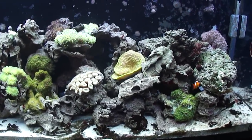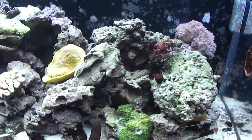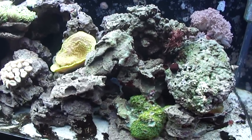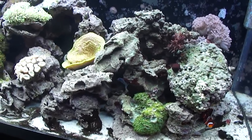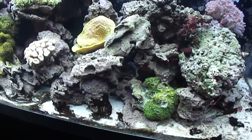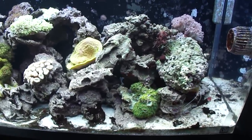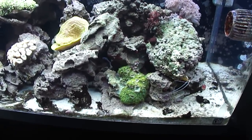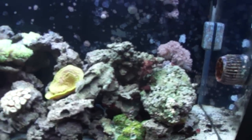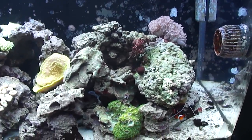Let's see what else. The sponge, you notice that I got rid of the sponge right here. It was turning brown on me, not sure why. I've read online it's because if you have cleaner water, it doesn't work out as well. Sponges. Not too sure about that theory because I have pretty dirty water, I think, but I think it's clean as well. So I don't know.